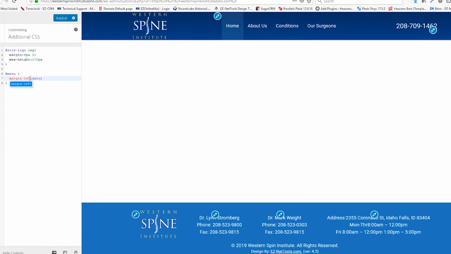Also, if I wanted to have margin auto right, and they'd been like, oh, that's just a little too close, I could say margin-left and say like, oh, 8 pixels. That's a little bit more, or I could say 12 pixels, whatever you want. You could even say percentage, which probably isn't what you should do, but actually you might want to in some cases, maybe like 1% or 2% might be totally appropriate. Anyway, those are some options. Really simple CSS to just get the most out of the template and make its layout do what you want.